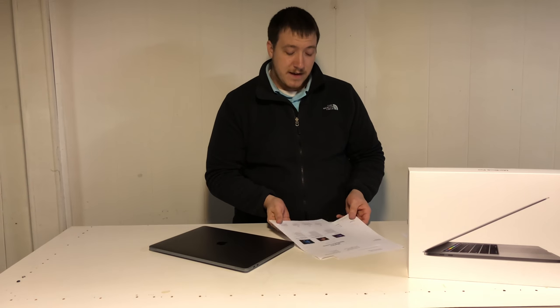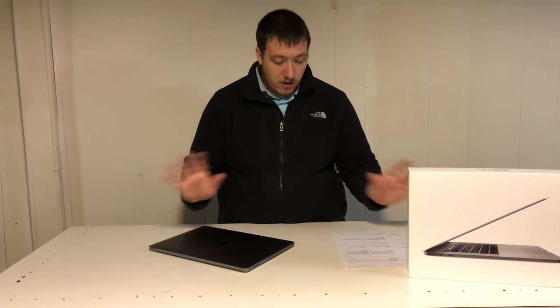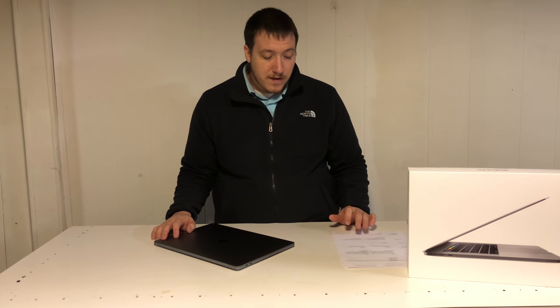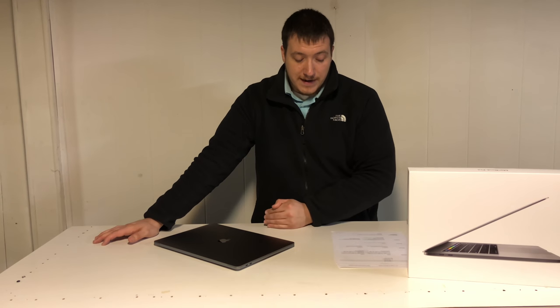Let's talk about some of those specs since I read them off fast. This is the $2,799 model with the 2.9GHz quad-core Intel Core i7. This is a quad-core — four individual cores on the actual chip. If you opt for the 13-inch MacBook Pro, both the i5 and i7 versions are only dual-core. Think of it as a two-lane versus a four-lane highway: more cars can flow through four lanes than two, and that's the same reference for data. The base clock is 2.9GHz with Turbo Boost up to 3.9GHz, or configurable up to 3.1GHz with 4.1GHz turbo.